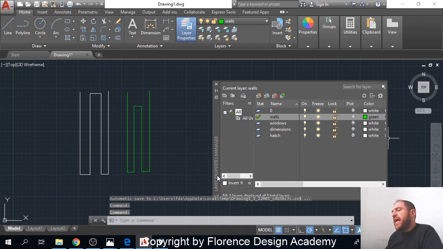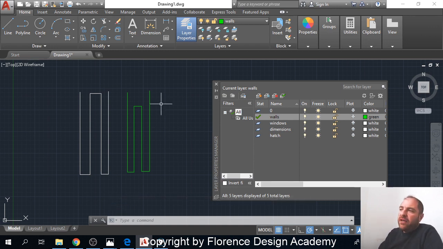what happens is that I will immediately see that shapes drawn on the walls layer are changing their color. But again, they are changing the color on the screen.